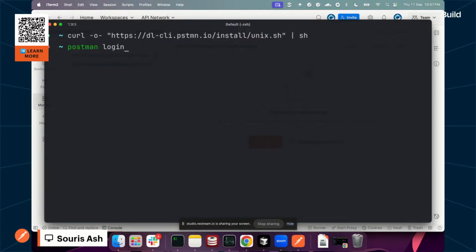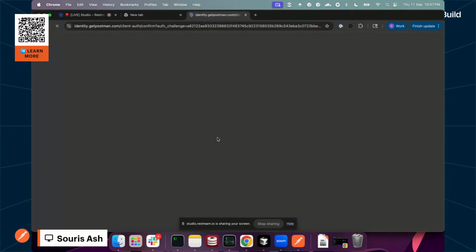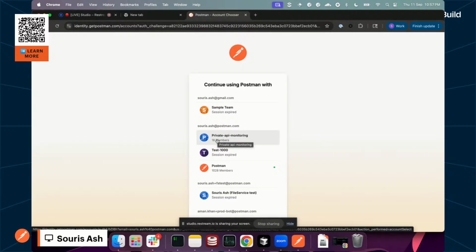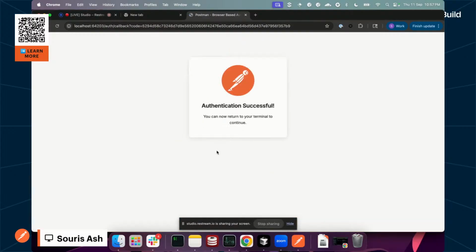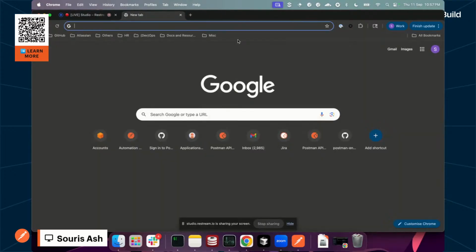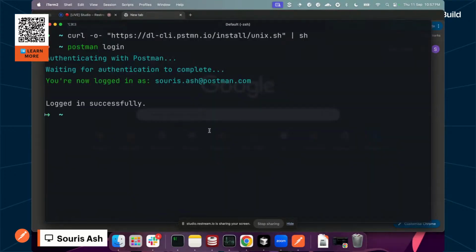So a word about the login process. The login process used to be a little more cumbersome. We used to have to create an API key and put it there. But now we have made this nice browser-based login. You can directly authenticate from your browser, and that authenticates you right here in the command line. The old method of authenticating via an API key still works in case you want to use it in your CI/CD pipelines. But right now, we'll just go forward with this.